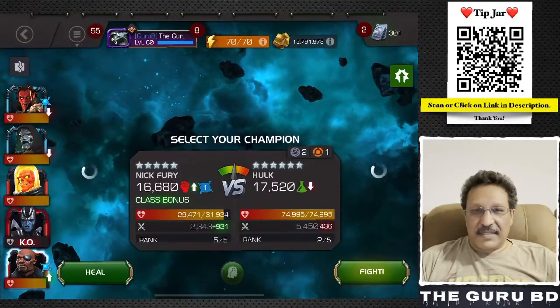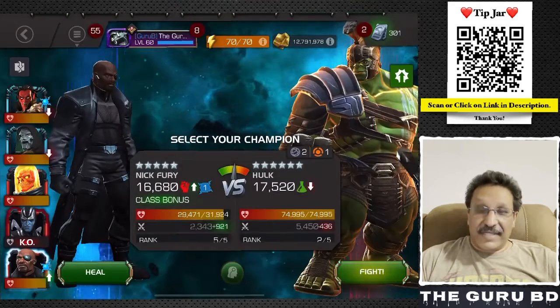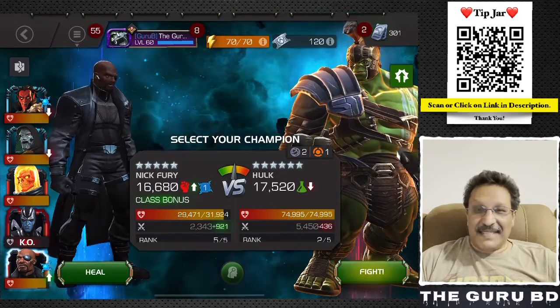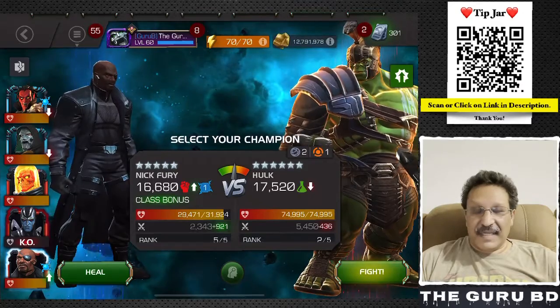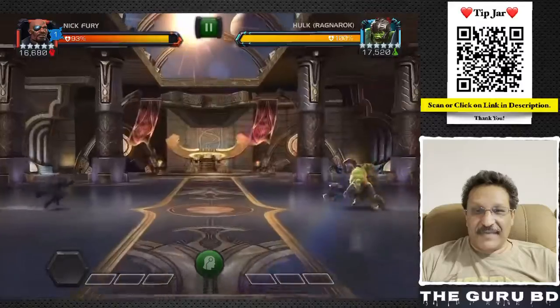And let's see what his notes say. Hide, heal or hide. Every 12 seconds, the defender gains a regeneration buff, restoring 10% of their max health over 5 seconds. If the attacker is far away from the defender, you get the regeneration buff. So anytime that timer on the top right of the fight screen is about to expire, you want to back off and give yourself some distance.